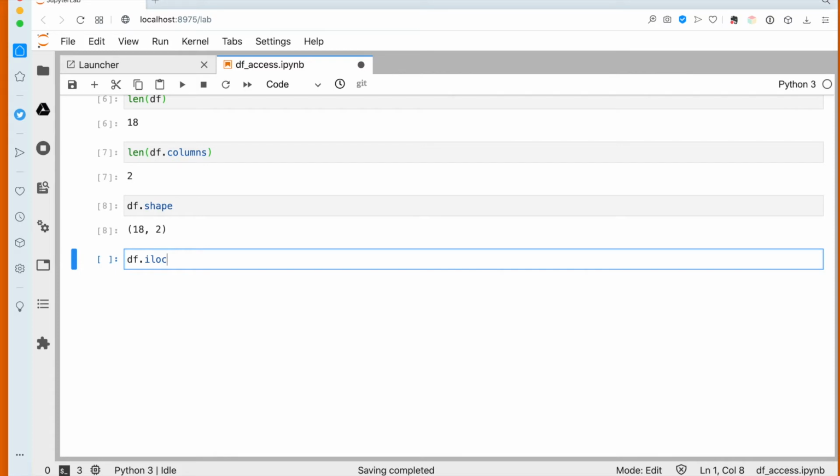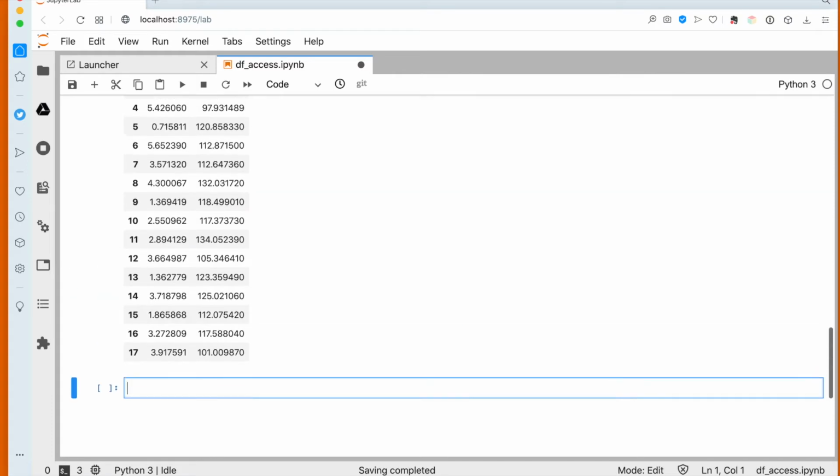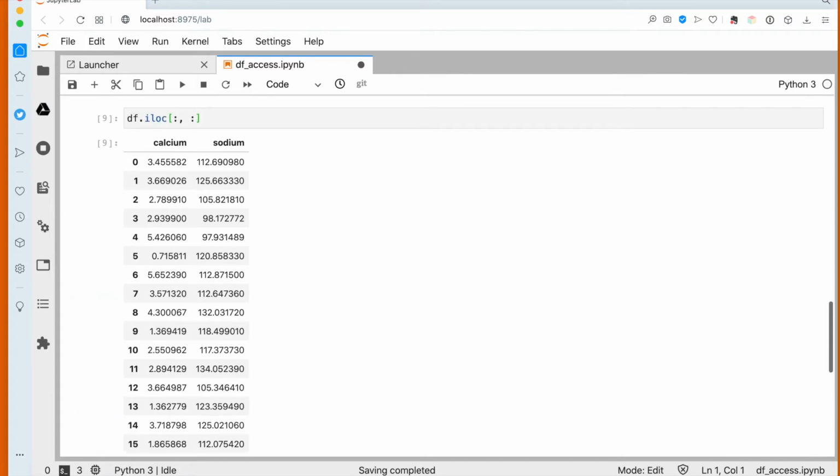And if we use .iloc, then we can use it in a convention which we'll use later, which is a pair of square brackets, and within the pair of square brackets, first the number of rows and then separated by comma the columns that you want. So if you want to see all rows, you put a colon, you remember that already. And if you want to see all columns as well, put another colon. So that's all rows, comma, all columns. And that's how you get those numbers displayed on the screen.